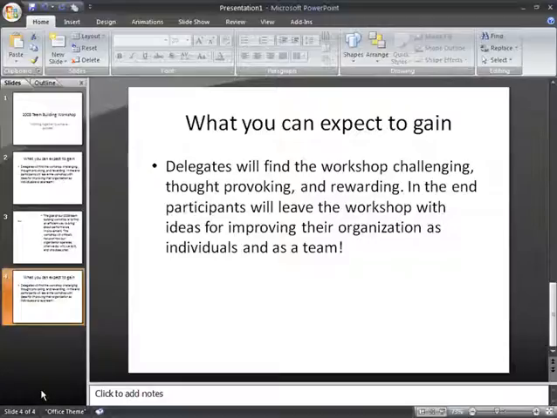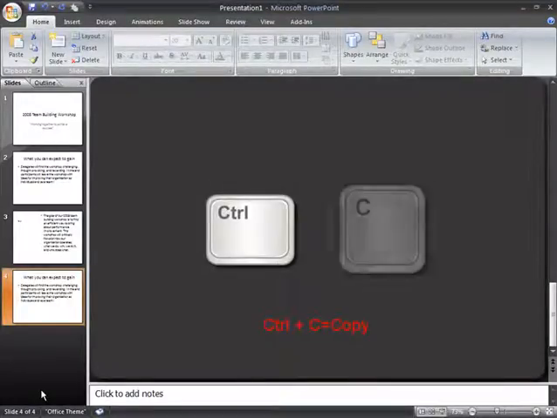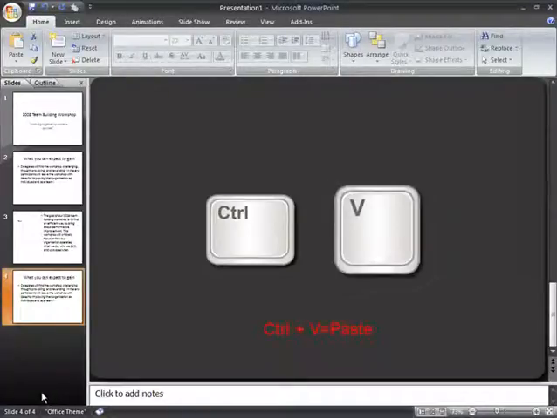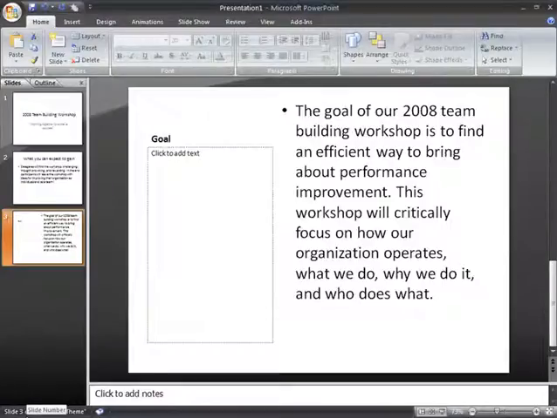As with most Microsoft software, there are several ways you can do tasks. You can use the keyboard shortcut Control and C to copy the slide and Control and V to paste it. If you want to delete a slide, all you need to do is select it in the pane on the left if you are in Normal view, and then click the Delete command on the Home tab. If you prefer to use your keyboard, you can just click the Delete key on the keyboard.